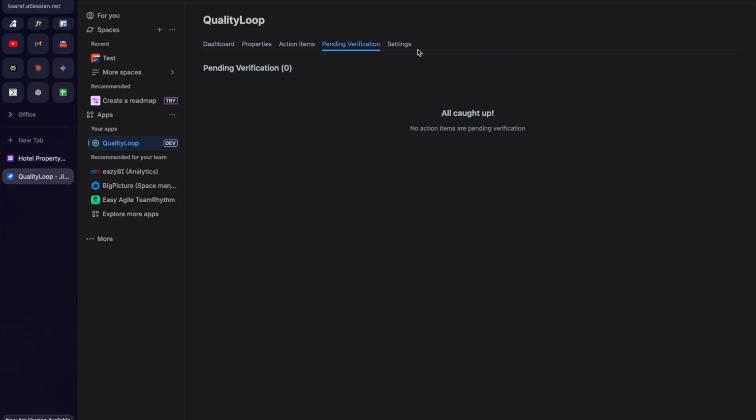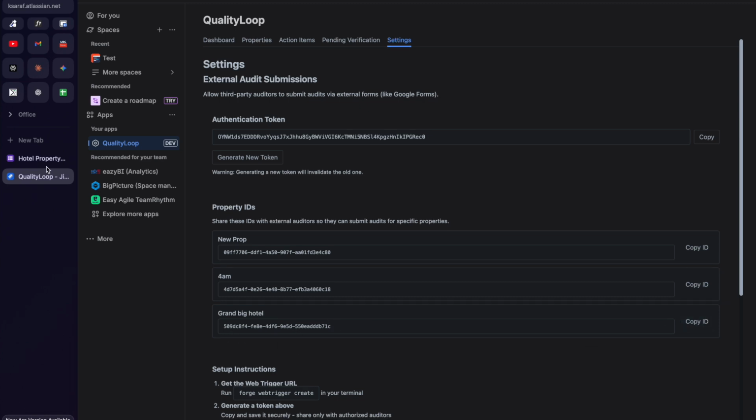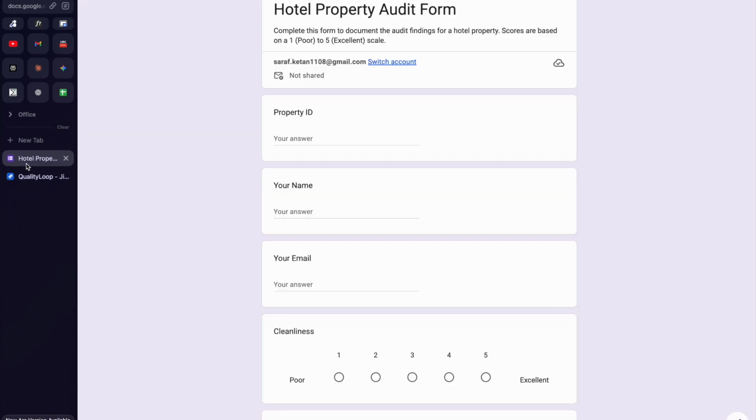Now let's look into how external audit works. So first we need to get the project ID that we want to share with the external auditor. So here let's get the project ID for the Grand Big Hotel. Then we have Google Forms which the users can create on their own, where they just have to enter the property ID.